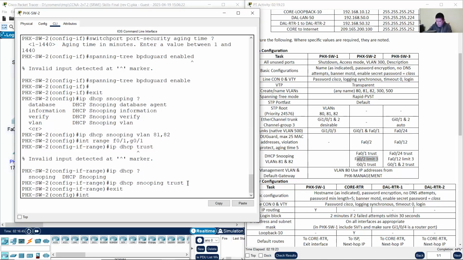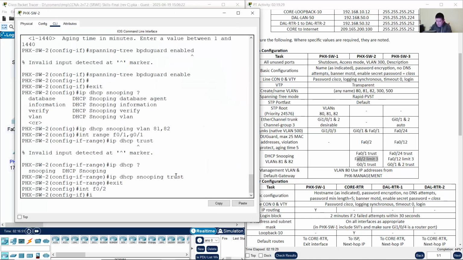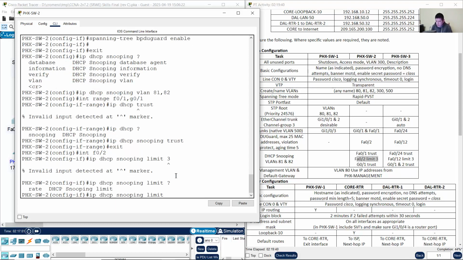Exit interface, FastEthernet 2, the access port, the connection to PC. IP DHCP snooping limit rate 3. Enter. Okay, limit rate 3.